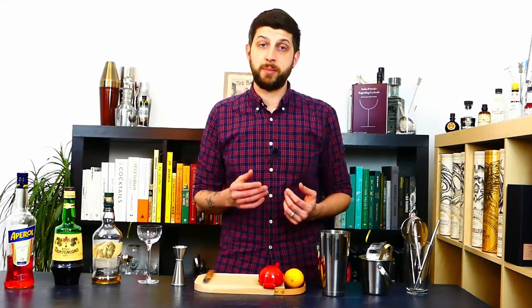Since in the 12 Bottle Bar we've been doing a lot of rather old cocktail recipes, they're all delicious, but they're really old classics. I thought that in the classics I would do some more modern ones, like the first one we did, the Espresso Martini, and the one we do today, which is called the Paper Plane. So, you know what to do, let's get mixing.